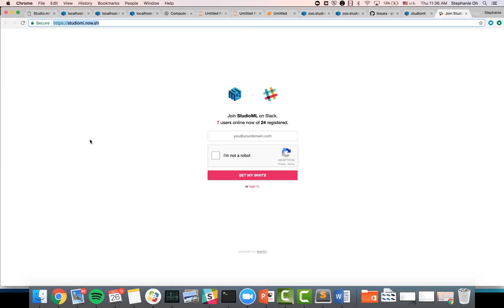Or I believe you can reference a script, if this person had been using Studio.ML as well, through the experiment key that they had. MNIST was a really simple example, which is why I had all of the pre-processing of the data, the training and the inference all in one go. But obviously you can break that up and have one big main script that calls all of these different codes.